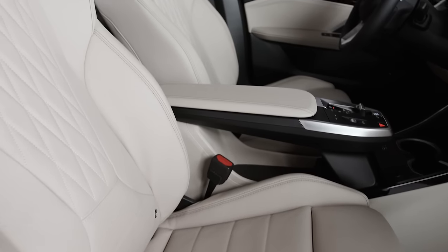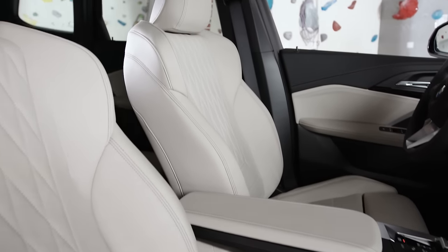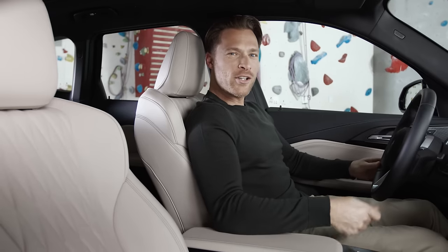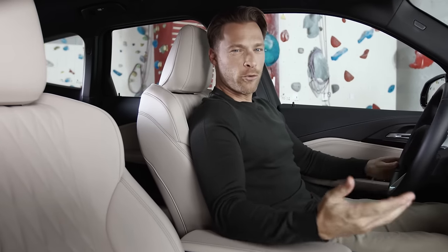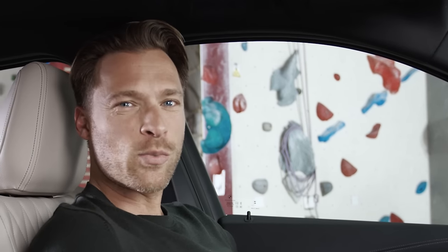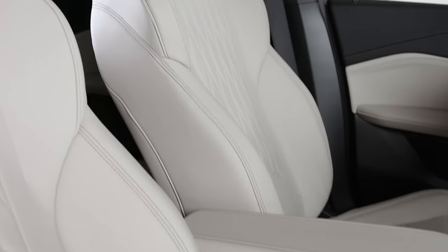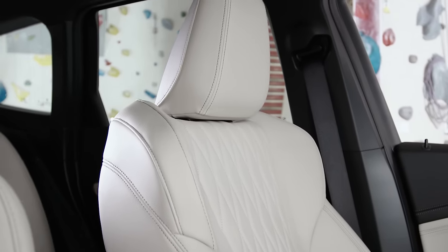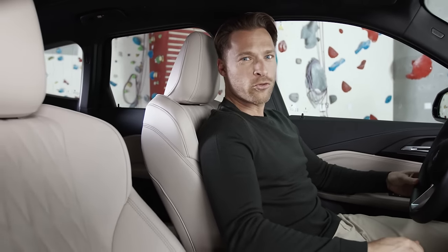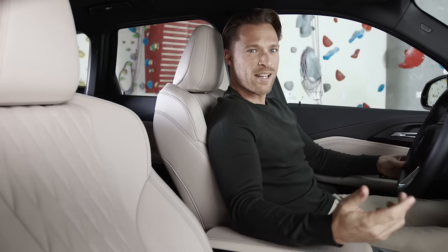The seats in the new BMW X1 have been upgraded in all respects. The new standard front seats, as well as the new optional sports seats, are based on improved geometries. The standard seat offers new comforts with six-way electric adjustment. The new sports seat features a new sporty design and eight-way adjustable ergonomics. Both variants come in an upgraded choice of upholstery, including an Alcantara SENSATEC combination in the M-Sport package, or leather Vernasca with diamond stitching.